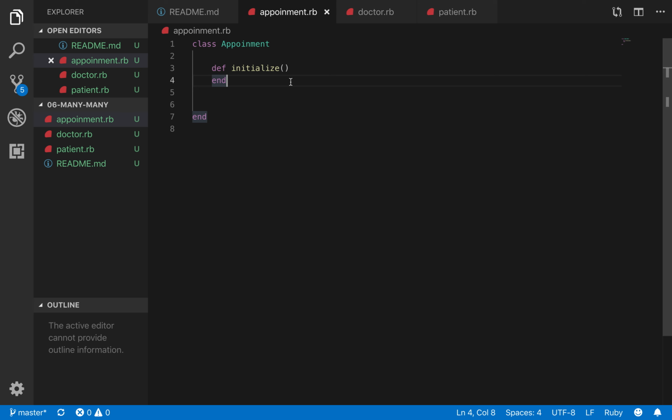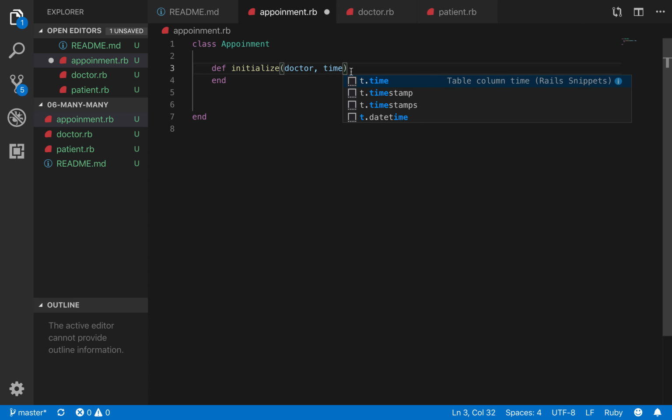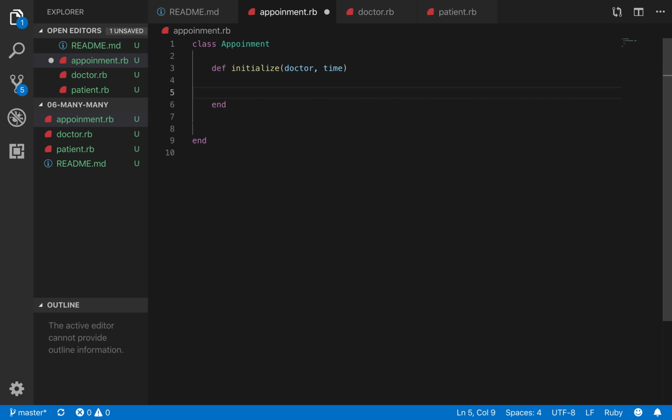Right now, just for now, let's think about we are building this portion: doctor and appointment, one-to-many. Don't worry about the other portion at this moment. We're just going to divide it into two parts so we understand what's going on behind the scenes. So we say doctor has many appointments, appointment belongs to a doctor. Whenever you have belongs to, that class will have information from the other class. So for sure, I need the doctor's information there, and I need the time. Like you can say appointment duration or time, whatever you want to put there. Time is when it starts. Duration is how long the appointment is.